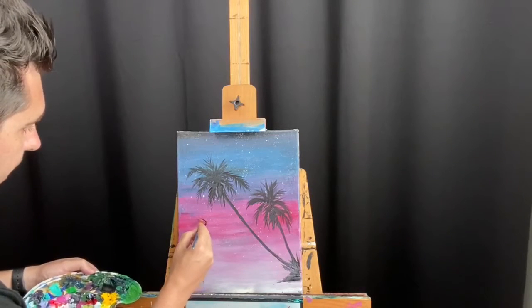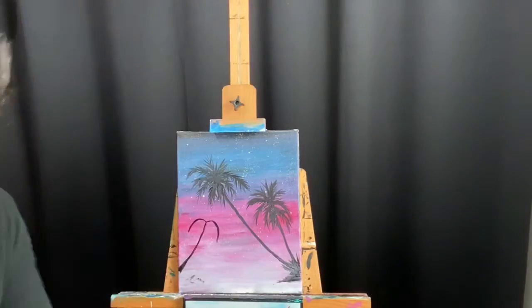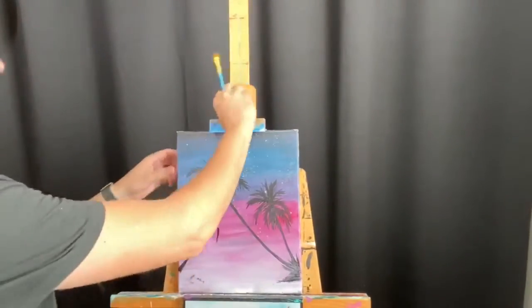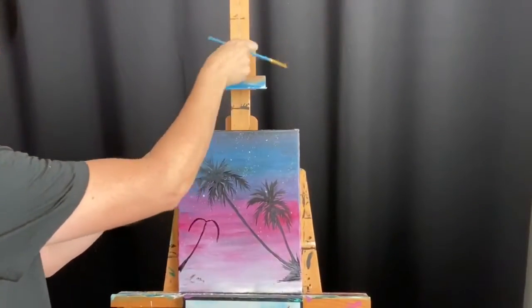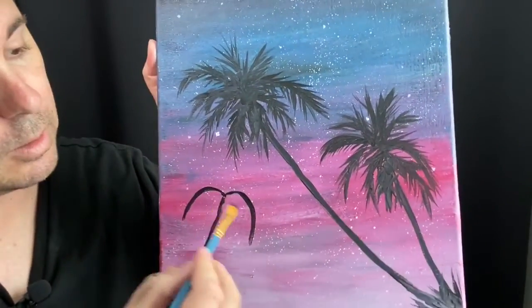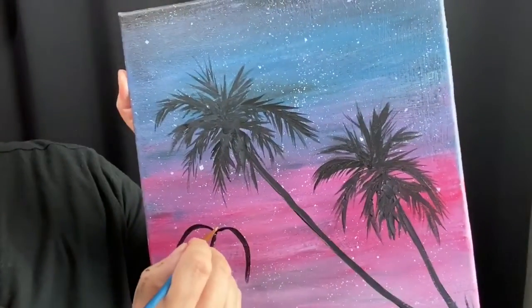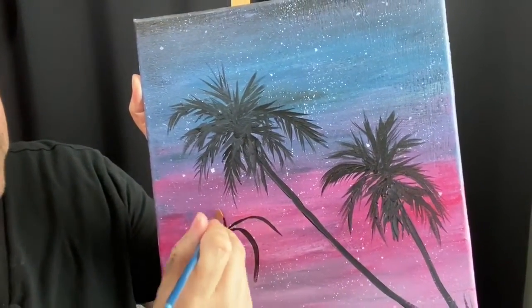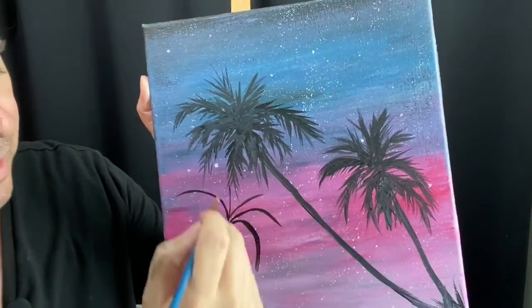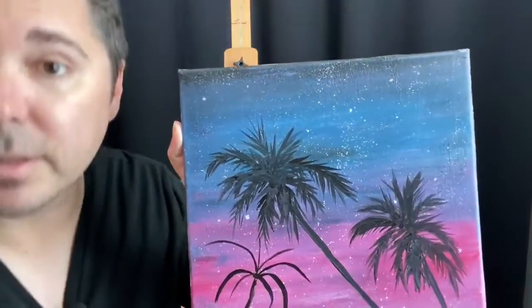Now I'm going to go ahead and add a couple little umbrella pieces. All right. So I'm going to bring this up close so you can see just exactly what I got going on. So you can see I've got some nice little umbrella pieces right here. Just real simple. Just a nice little line right there, and then that's going. Now I'm going to start adding some little sparks coming right out of it. It almost looks like a firework going off. These are the palm leaves. Each one's a little bit different. Each palm tree is a little bit different.